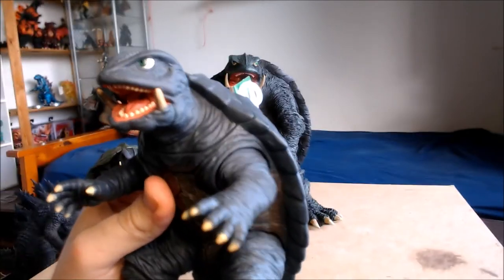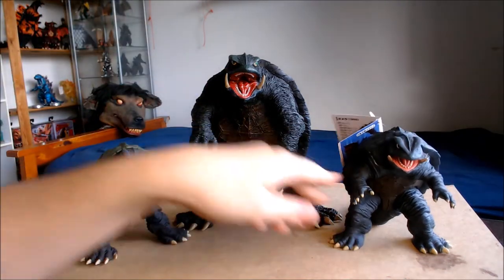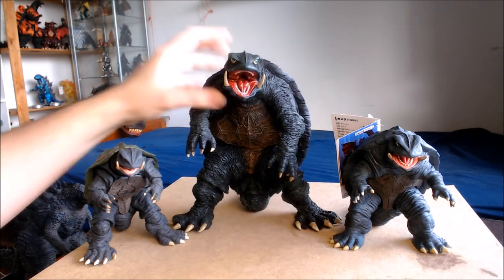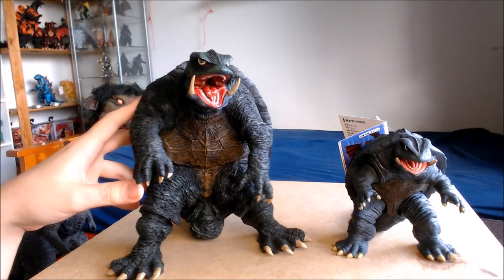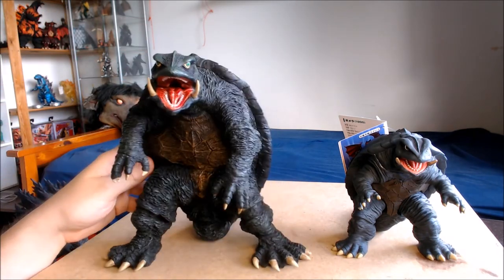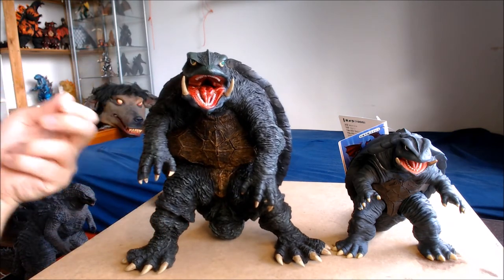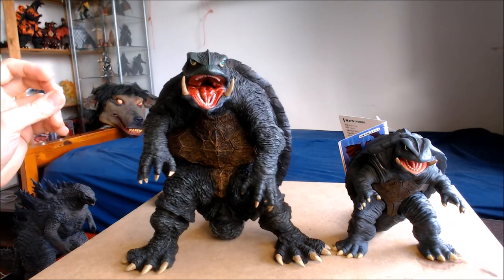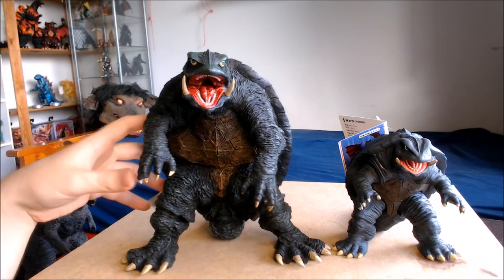And then I found this guy shortly after getting this one, and I thought, you know what? Let's see what this one's like, and I think they did a pretty stellar job with this, especially with the sculpt. Basically, this guy is the X-Plus equivalent of the 1996 Gamera, although I hope to one day get an X-Plus version of that guy, but this one seems to be the next best thing. Anyhow, let's do a little size comparison and then I'll finish up the review.